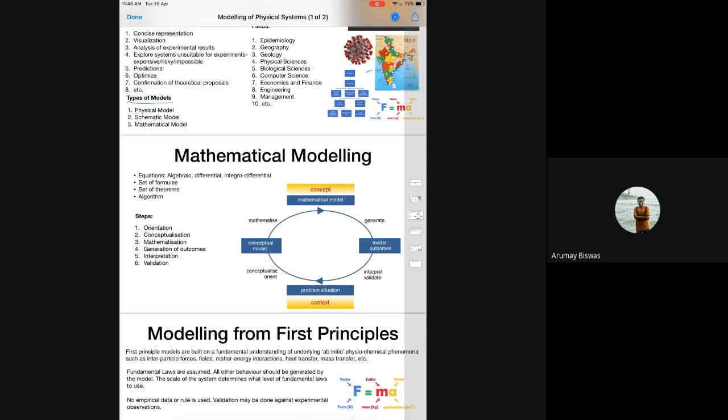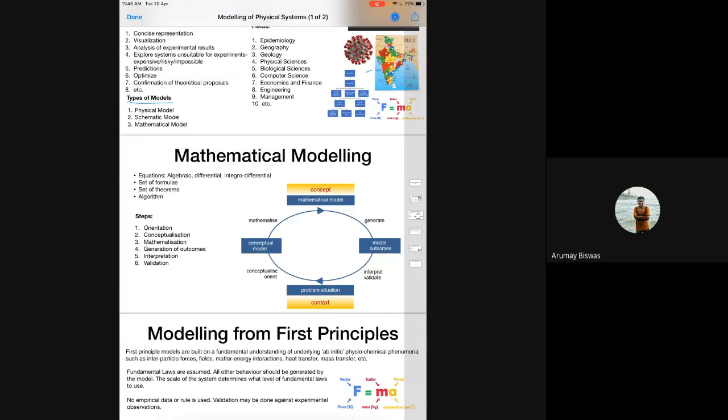So the model is the solution to the problem that you have, to the question that you have framed for your problem. Then from the model, you would use it to predict something or to answer your question. And once you have answered your questions, you have to look at these answers. And if your purpose is simply to analyze, then you have to see if the conclusions that you draw from your model outcomes make sense, which means basically that you have to have some way of validating them.